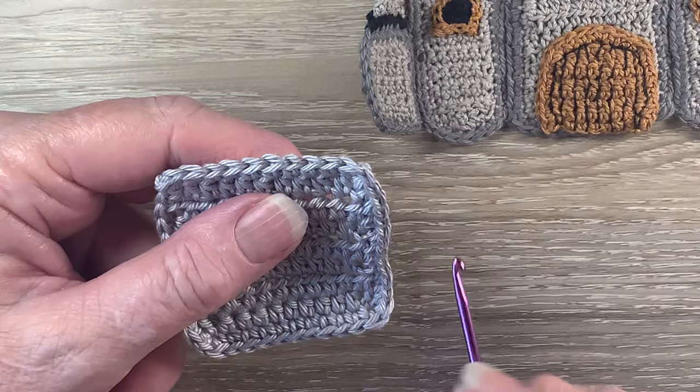One half double crochet in each of the next four stitches in the back loop only. We'll be working the battlement in the front loop. And a joined double crochet over the next two stitches.